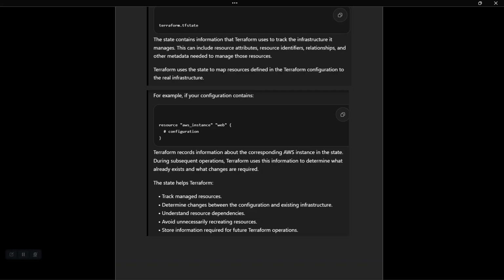The state file helps Terraform track managed resources, determine changes between the current configuration and the existing infrastructure, understand resource dependencies, avoid unnecessary recreating of resources, and store information required for future Terraform operations.